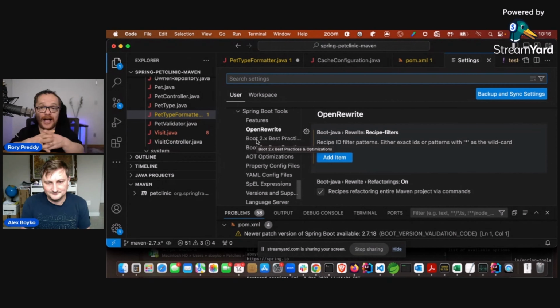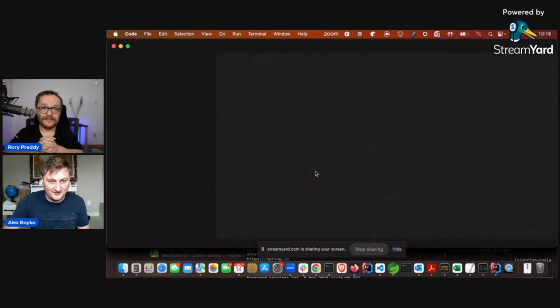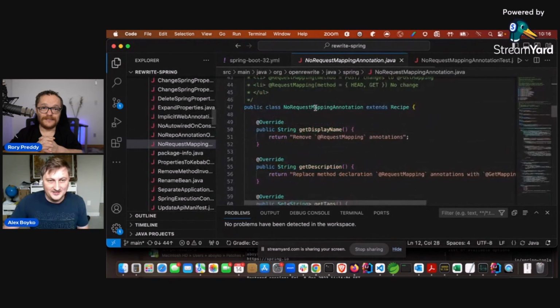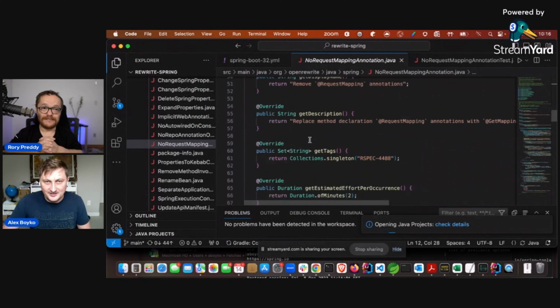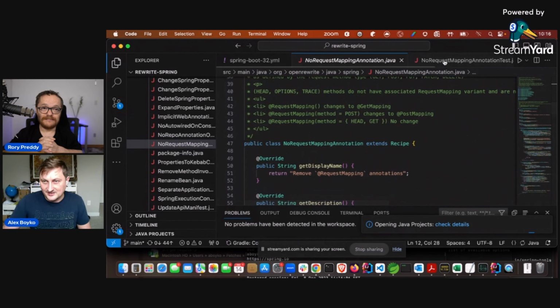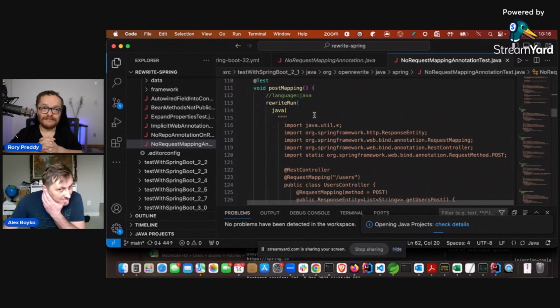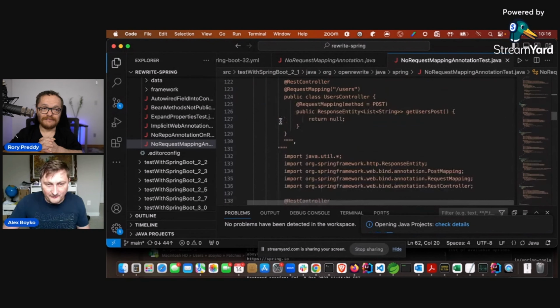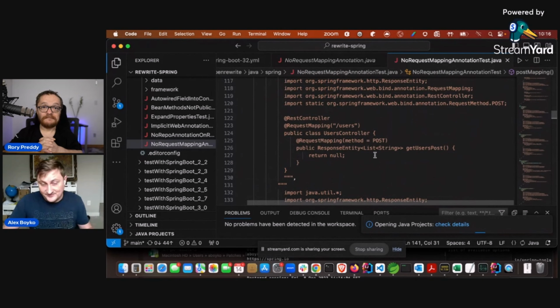I want to contribute my own recipes to OpenRewrite. How do I get started? Well, it's very simple. OpenRewrite is an open source framework, and essentially you could write your own recipes, create PRs, and contribute those. A recipe is just a Java class with a visitor through the AST, the abstract syntax tree. And once you implement this, you write a test. The test harness is really good. It has little noise, really. You just provide a source before the recipe application and after recipe application, and that's your test. So very simple to write.